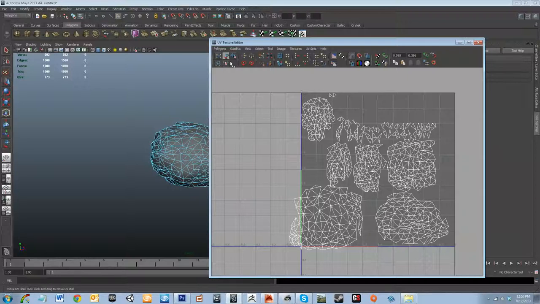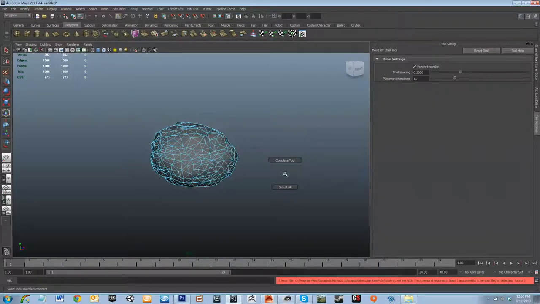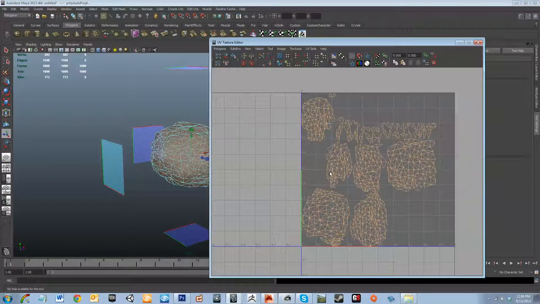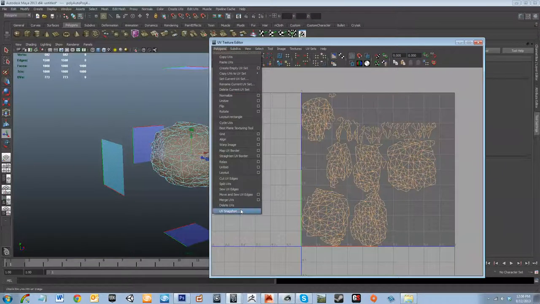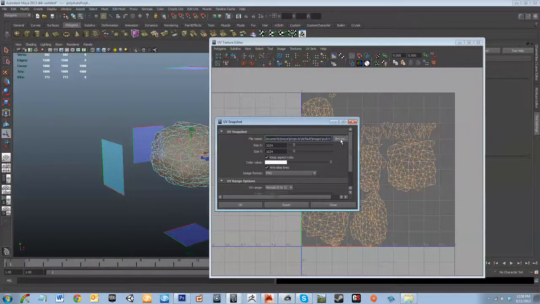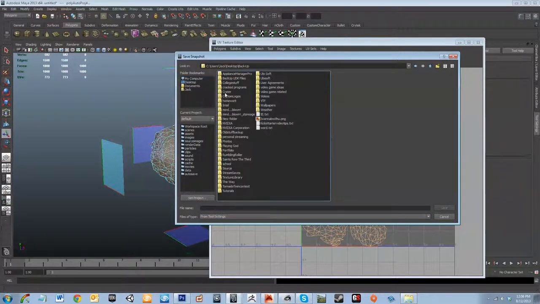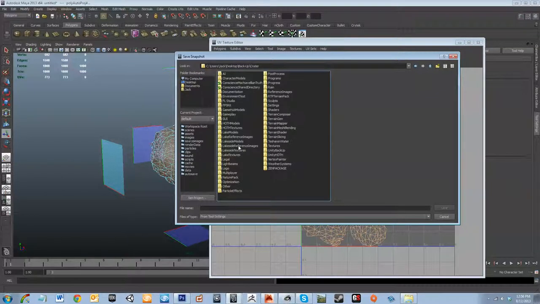There was a way to deselect that tool, because I think that might have to do with it. Yeah, I'm just gonna go with a basic UV layout, because I don't have time to fight this. Snapshot. Always good to do that. Probably could have done this in 3ds Max and not had to fight with the textures and the UVs the whole time. I might go back and do that later.